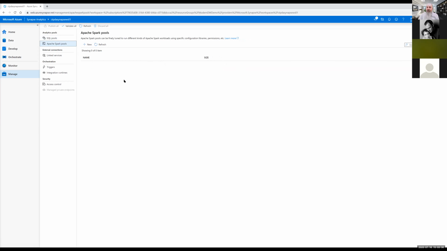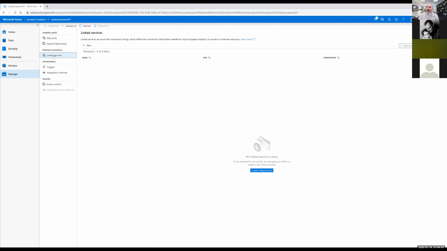Next, I have Spark pools. I don't have any Spark pools attached to this workspace, but this is where you would create them. This is for any jobs that I have that might be running under a Spark system. Or if I'm doing some machine learning inside of Spark, and I have some notebooks attached, this is where they would potentially run. This could also be where I would be running some of my ETL, some of my data flows from a Data Factory perspective, which we'll get into in the develop tab in a moment too.